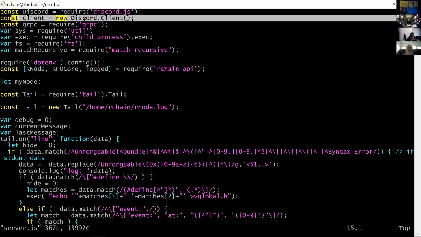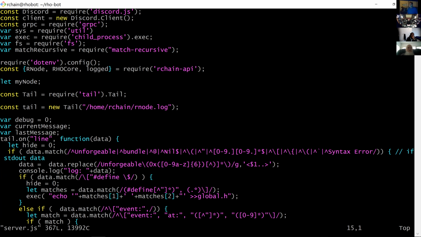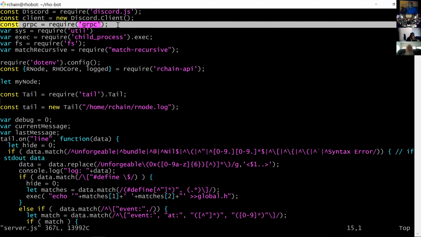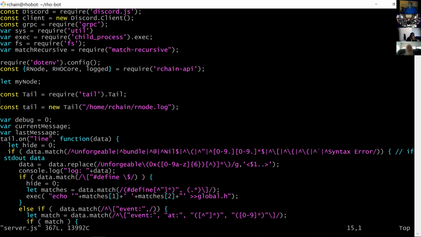Then we're going to talk to the rnode at some point, and that's the gRPC interface to the rnode. So we require the gRPC library to do that and get this object gRPC that we can use.